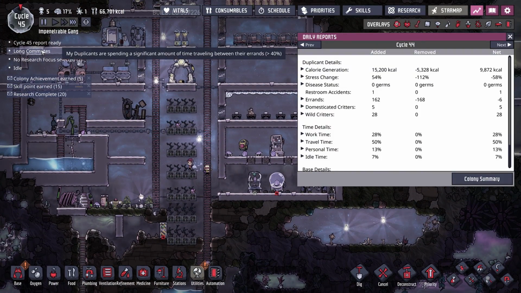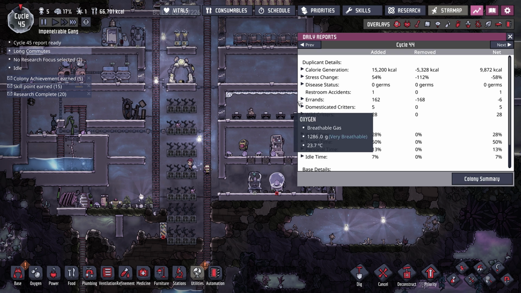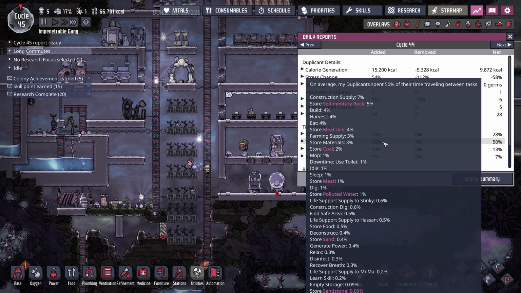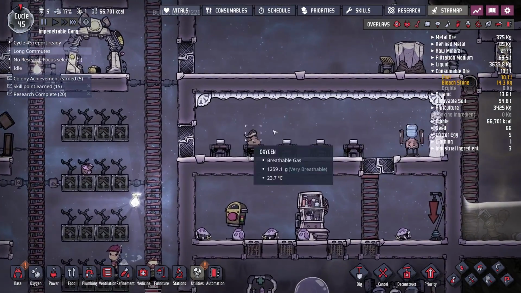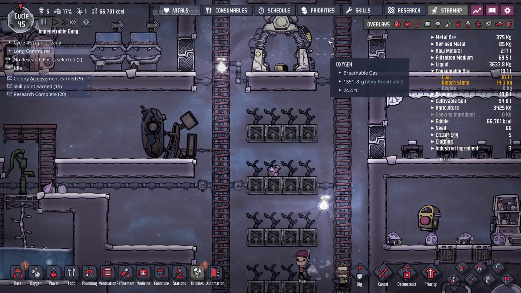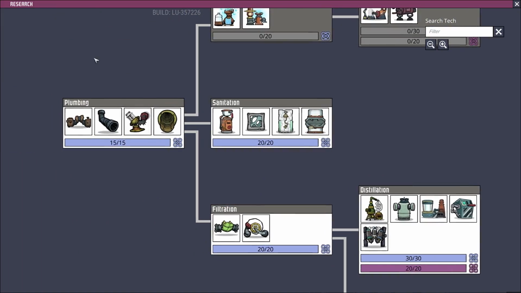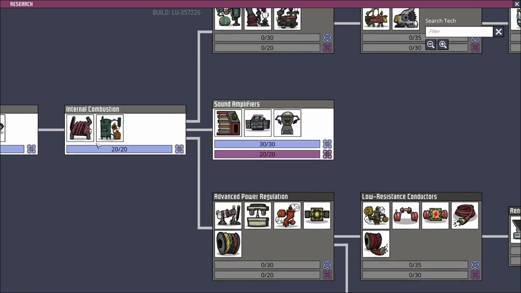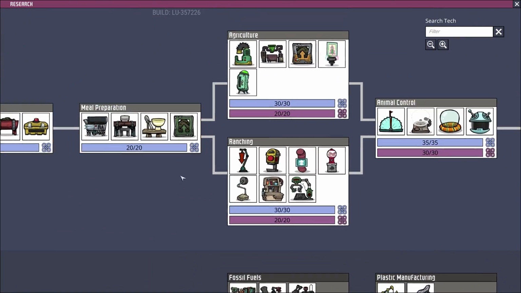Long commutes. My duplicates are spending a significant amount of time traveling between their errands. Yeah, I see that. So travel time, 50%. Look at that. So what's the issue here? I'm seeing build, harvest, and eat are all 4%. I think we could maybe do with moving the food closer to the Great Hall here. To do that, we'd probably have to invest in a refrigerator. I don't think we have one, although we've unlocked it just yet, but if we get the refrigerator unlocked, we can put all of our food in that. That does require power, I think.